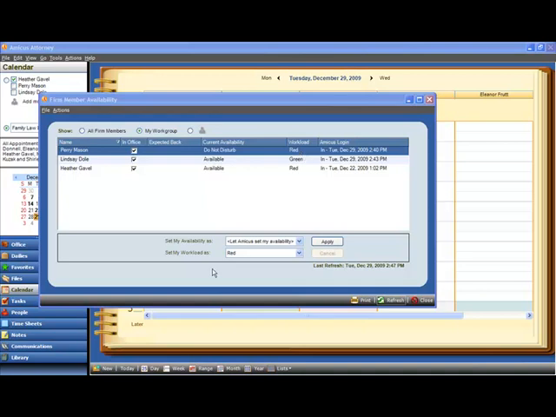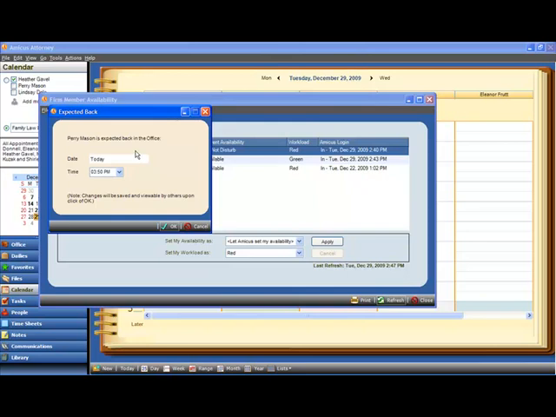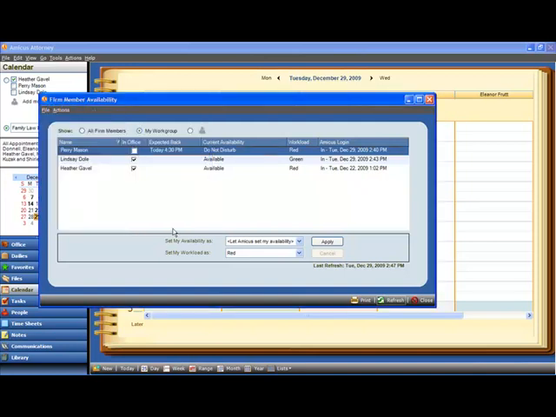If Perry needs to leave the office unexpectedly, and he's just dashing by my desk letting me know, I simply pop open the firm member availability function, deselect his in-office status, and update the expected back. So he's just going around the corner for a bit, he'll be back at 4:30. We click OK, and now everybody in the office knows that Perry's not available, not even in the office, but he will be back today at 4:30 in the afternoon. It's a very, very elegant function. Now, of course, it gets better than that.